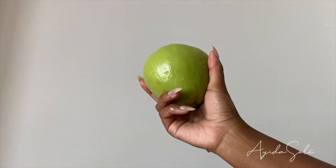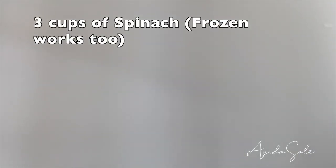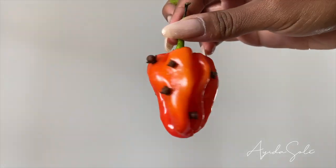Please wear gloves when you peel this. If you don't, you'll see why. Watercress, spinach, and this handy dandy contraption made of pepper and cloves, aka zhiwav.